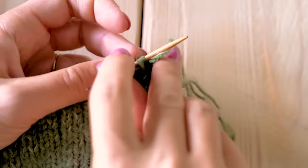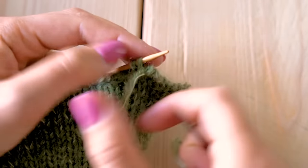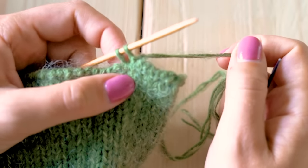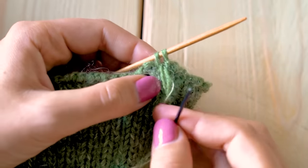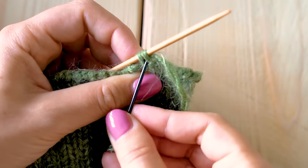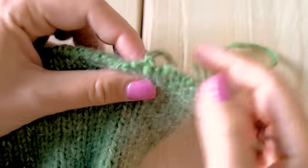Then a purl stitch first. So we go in purlwise through the second, purlwise through the first, and bind off that stitch. Now we only have one or two stitches left, but we're gonna count these as one stitch. This is a knit stitch and this is also a knit stitch. So I'm just gonna bring my yarn between these two stitches, and treat them both as one stitch. I go in through them from left to right, like this, and I'm actually gonna go in through that one also one more time. The first stitch, knit twice, and then I can remove my needle and tighten that a little bit. And then I'm gonna secure this.